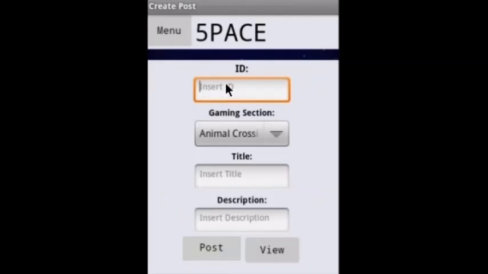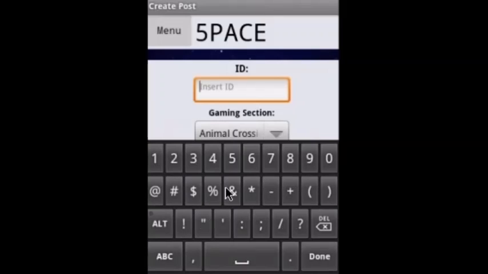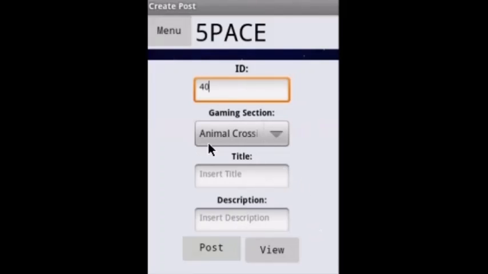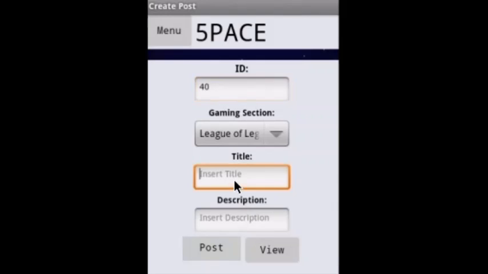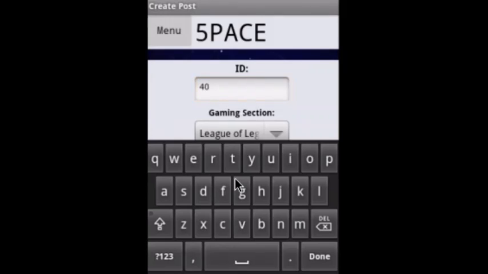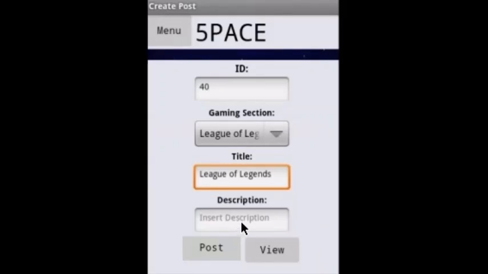I'm going to insert the ID first, which is 40, and then click done. And then I'm going to choose the gaming section, League of Legends, and then insert the title.